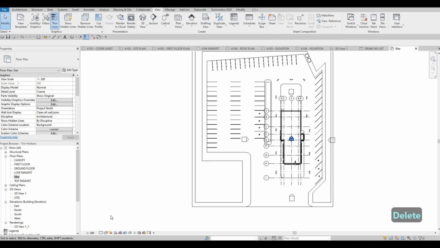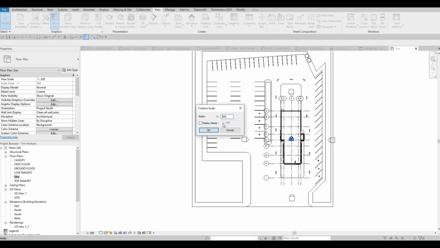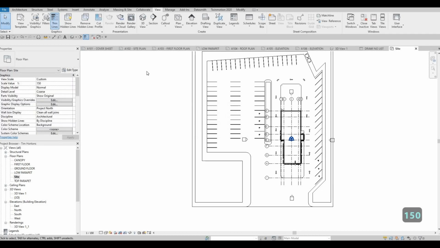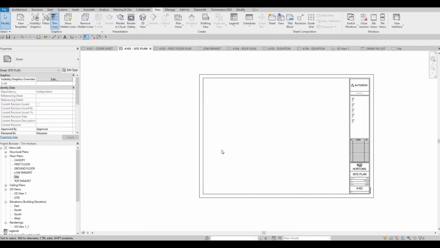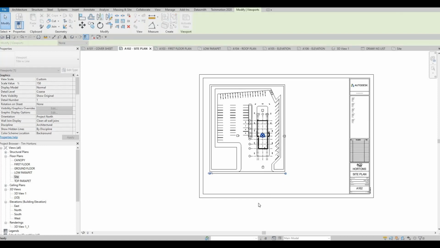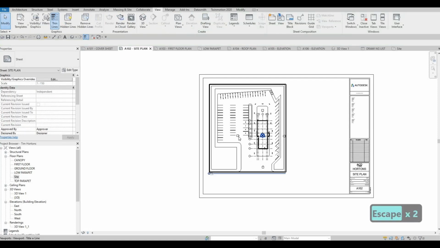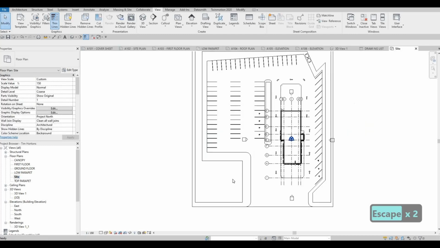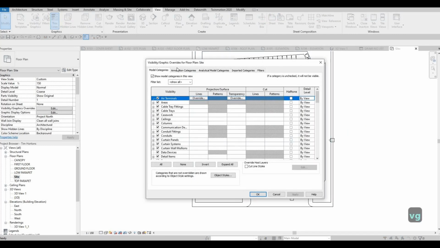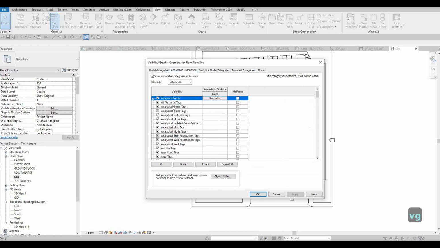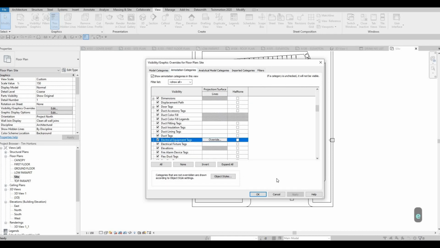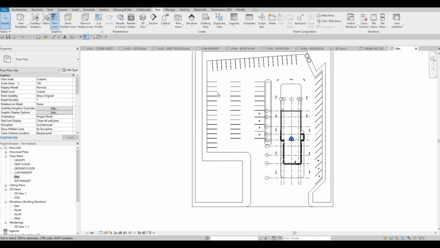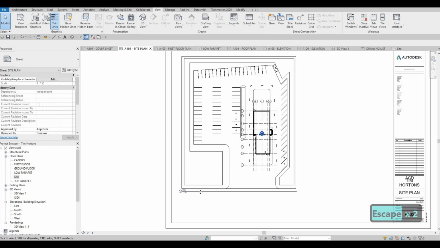Of course, you always want to present something that is good, so we could do custom. What we could do is 150 and display the name. And then once we do, go to site plan again, drag and drop it, and you can put something like that. Of course, we don't want the elevation tags to show, so go back here, VG, so that's visibility graphics, and then you could go to elevation, so E, and uncheck this one under annotation category. That's okay, and then right there, it looks good.